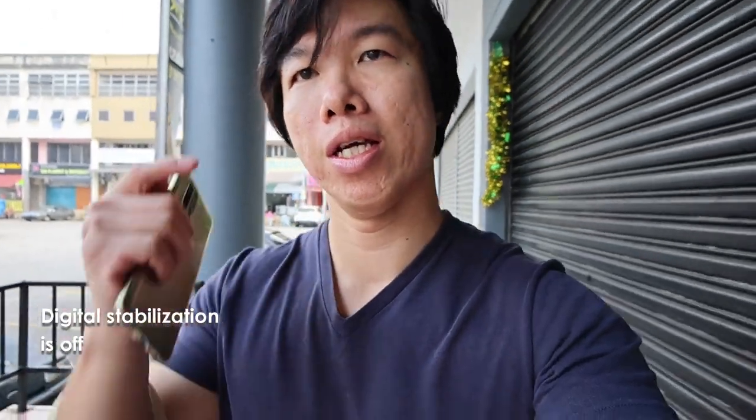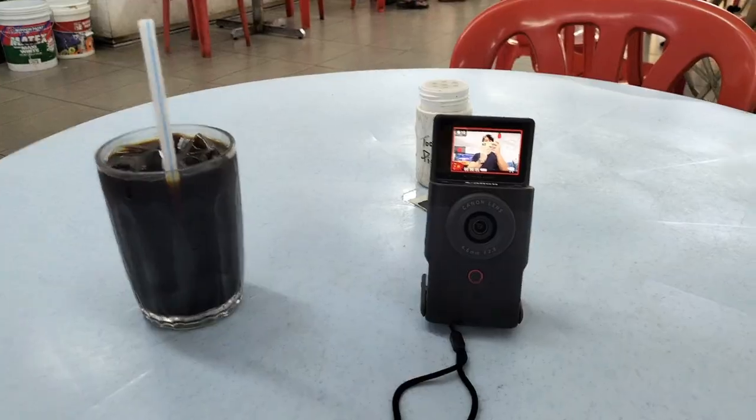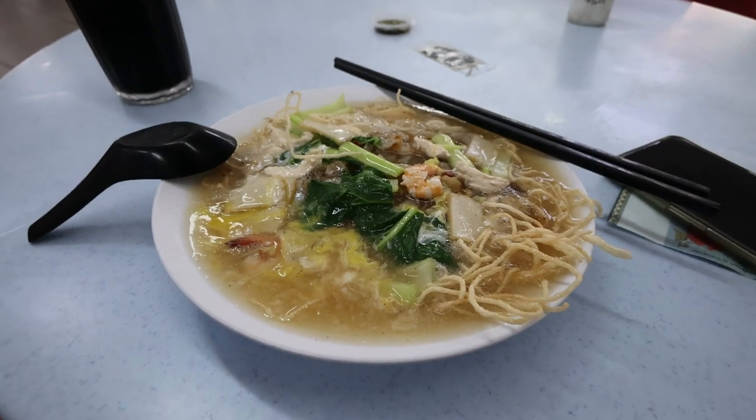I'm going to my usual place to have breakfast — I'm thinking of having Gang Fu Chao Yunyeon, my favourite. There's one uncle who cooks a very nice Gang Fu Chao Yunyeon. The good thing about this camera is it's so small and black that nobody actually notices I'm carrying a camera, so I can walk around without getting much attention.